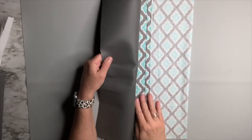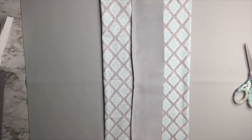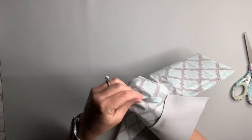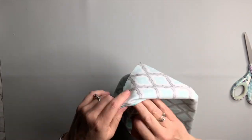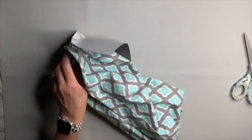I'm going to cut my piece of faux leather down to size because now I know more what size I need it to be. And now I'm just going to turn this right side out. I'm going to be careful to make sure that I push the points of the corners through. So I kind of pull it through and then take my finger and push in from the other side to make sure. And if you had any issues, you could take something that's not too sharp and just kind of put it in there and push it out.